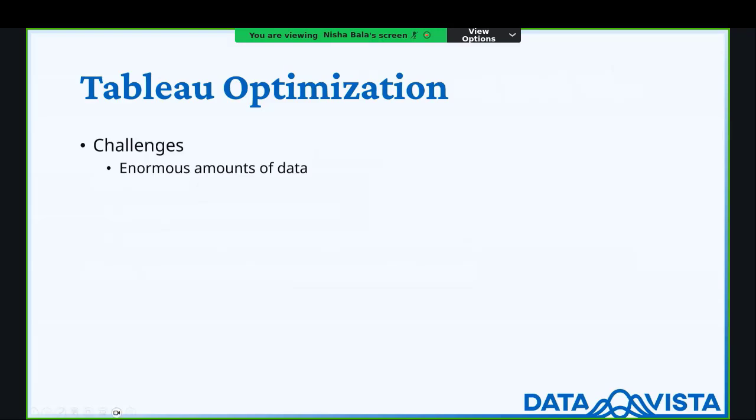Another aspect of it is the data suppression. The data that's loaded into Tableau is pre-aggregated with our metrics development team.